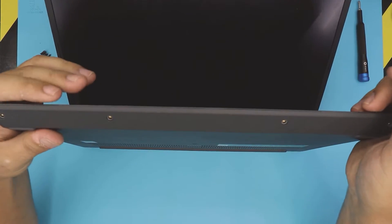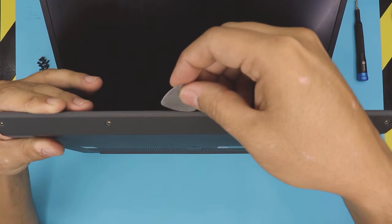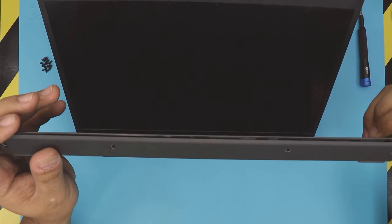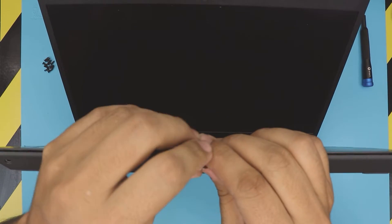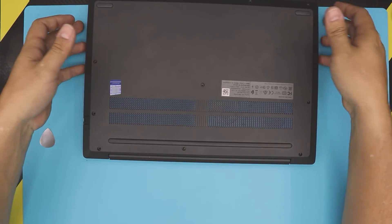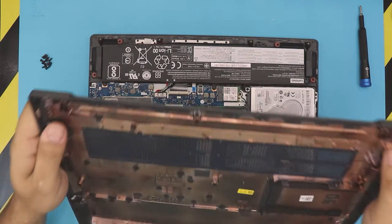Open up your laptop to about 35 or 40 degrees angle. Stick a guitar pick between the top and the bottom cover — I use a guitar pick because it has nice soft edges and is really tough. Just twist it and you'll hear little clicks; those are the clips getting loose. Do the front, then the sides. You don't need to stick the guitar pick in more than two or three millimeters. Go all the way to the corners, then close the laptop, grab it from the front, wiggle the cover up, and lift it. Work your way to the back and wiggle around a little — yours might be tough because of a tiny clip.